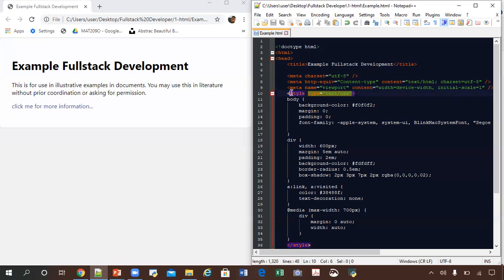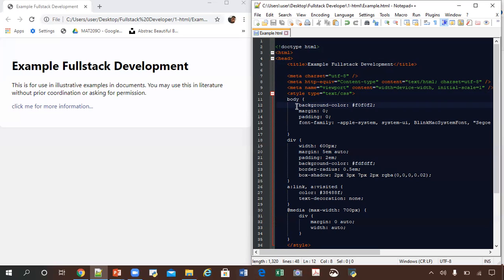Then we have a style section. So this is CSS, which we will be looking at in the next workshop. But for now, we can look at some of it, what we might be doing. First of all, we got body that matches the body tag in the body section.